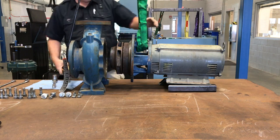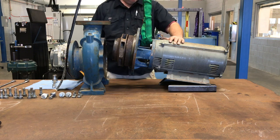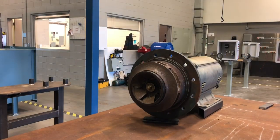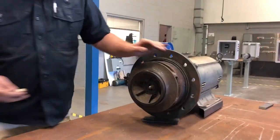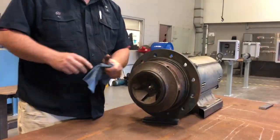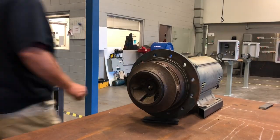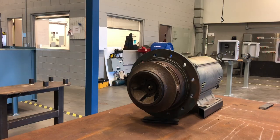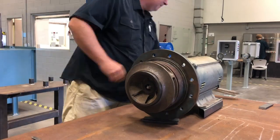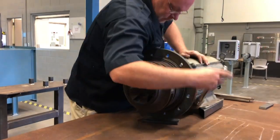When he sets it back down, he's going to grab some steel wedges or shims, and he's just going to kind of prop it up there. That way, when he's taking off the next components, everything lays nice and flat. You can see this hex head. He went ahead and pulled that nut off. That nut is what holds everything onto the shaft on this particular pump. Notice again that he's got it shimmed down there at the bottom, and he's using a pry bar to pry that impeller off of the shaft. Again, you might need 2 pry bars working together on either side to pull that off. Hopefully by this point, it should come off pretty easily.